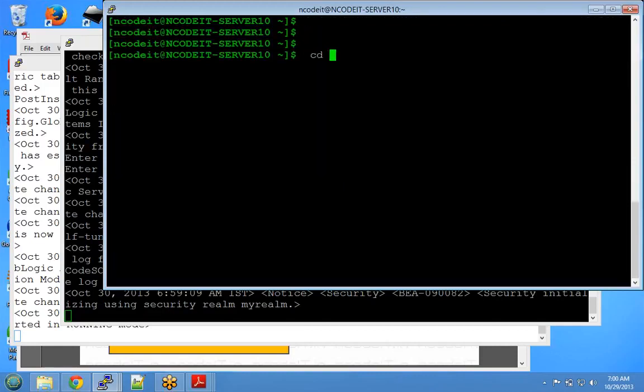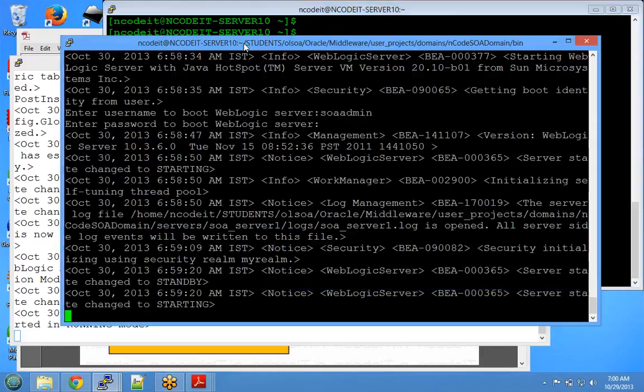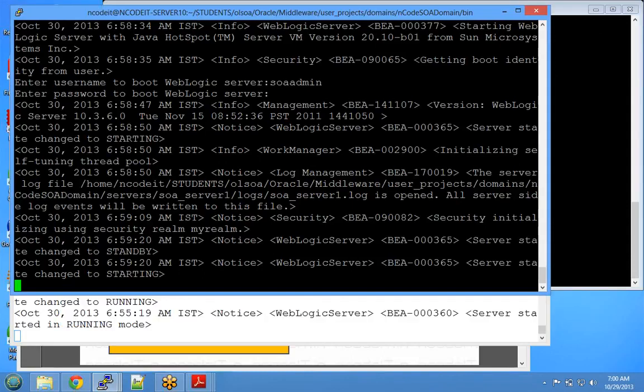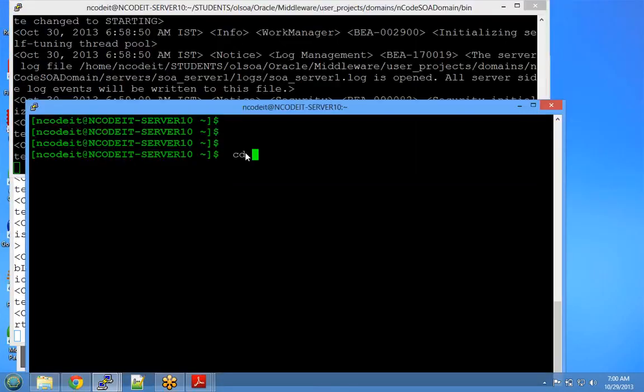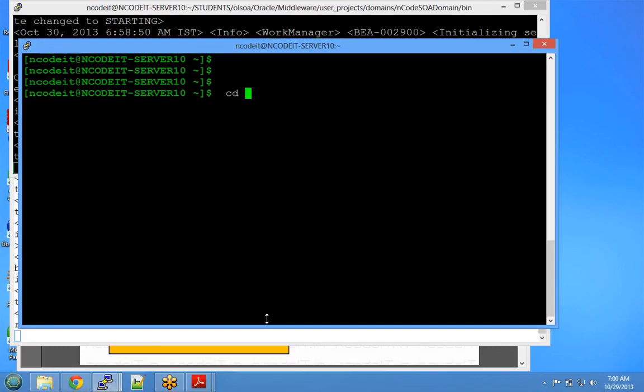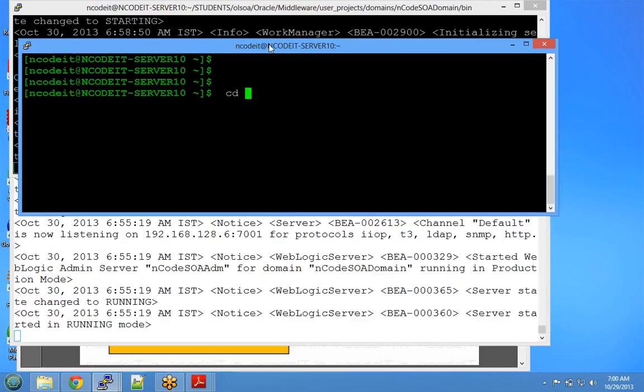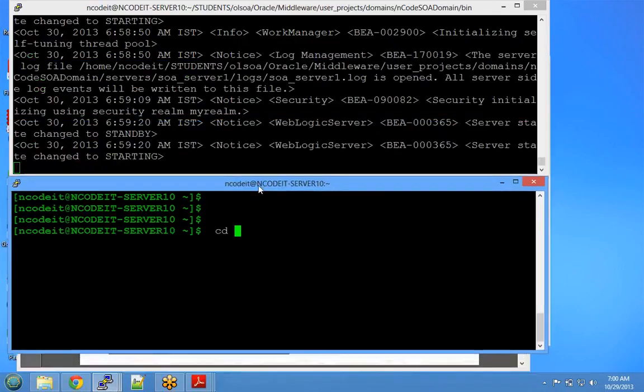Can you guys put yourself on mute, please? While this comes up, I'll put it on the top. This one I'll put at the bottom, the second managed server, which is BAM. So the top one is SOA server coming up, and we are planning on starting the BAM. Guys, can you put yourself on mute?